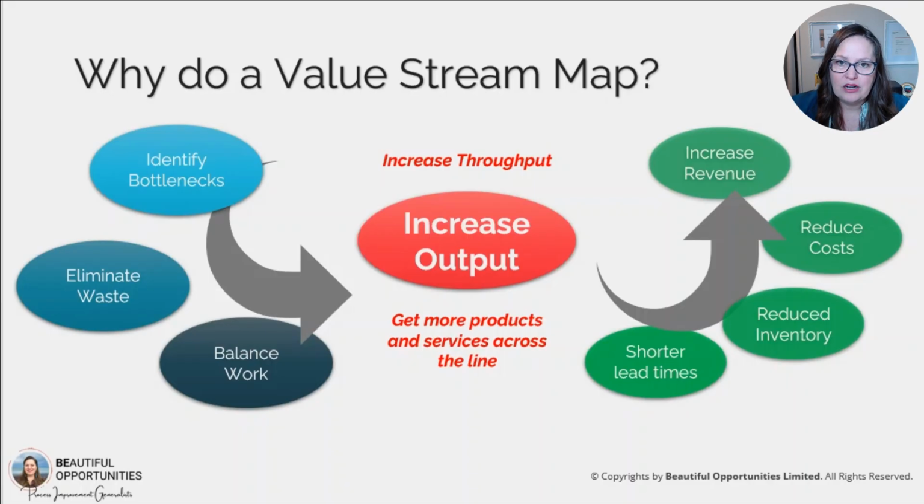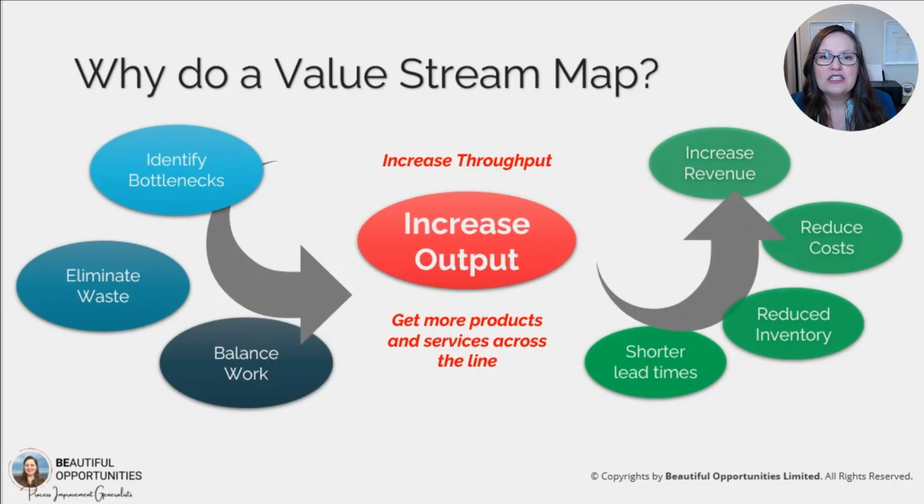When we see more get across that line, that means we have shorter lead times. That means we have reduced inventory that we're holding, that we have less costs, and ultimately that increase in revenue. So, value stream mapping is an incredibly powerful tool that I really recommend that we all kind of test out and see how it works so that we can use it in the most powerful way possible for our organizations.